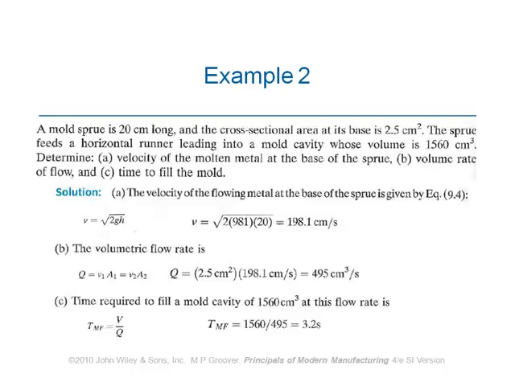Part B. It's easy because we are provided with the cross-sectional area of the base of the bottom of the conical shape, which is that much, and A1, which is actually given to us as well, and V, 198.1. Well, it's B, this is A. So if we multiply these two, we compute the value of Q, which is the question in part B, the volume rate of the flow, which is that much.